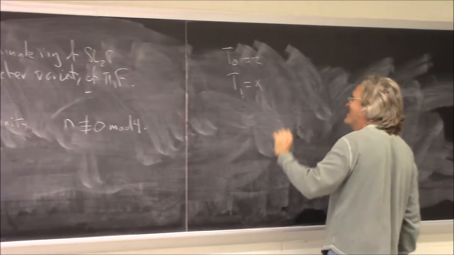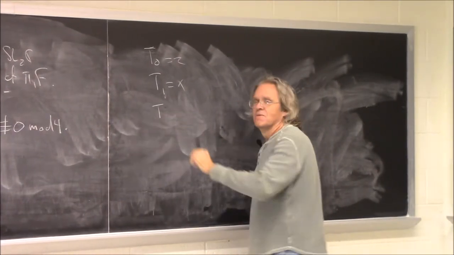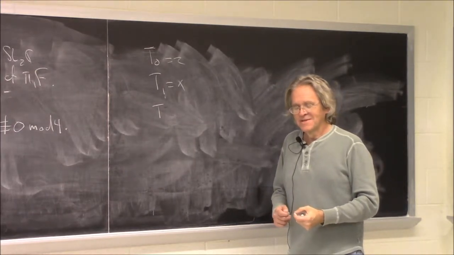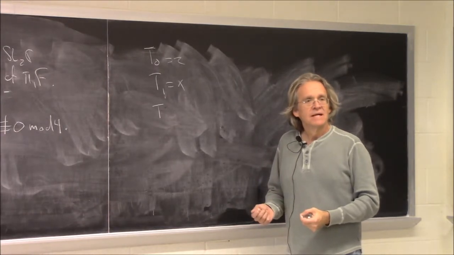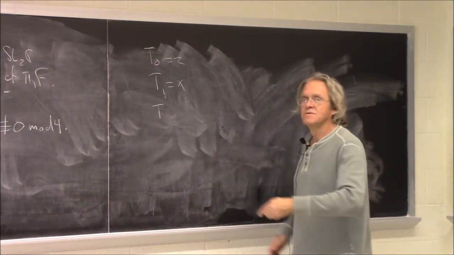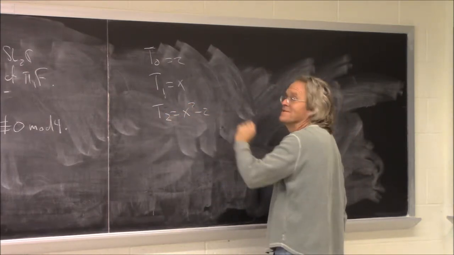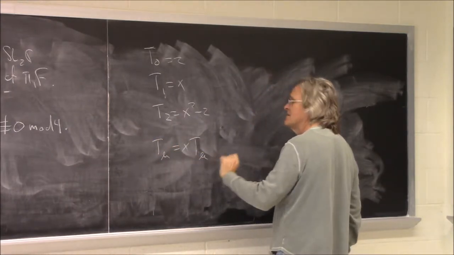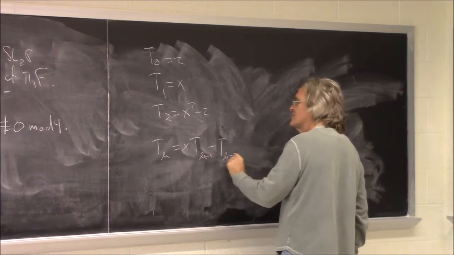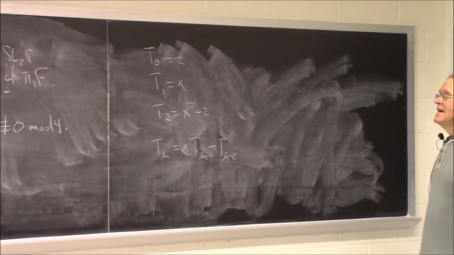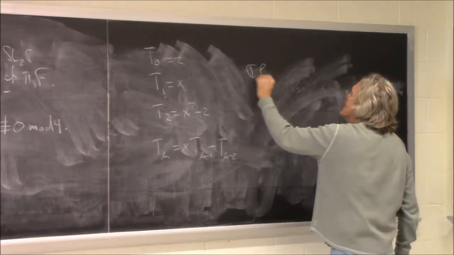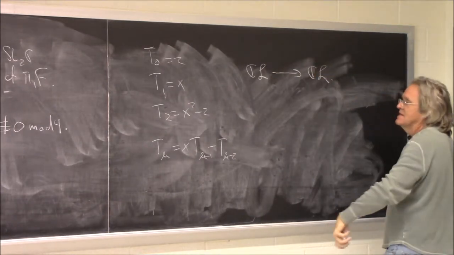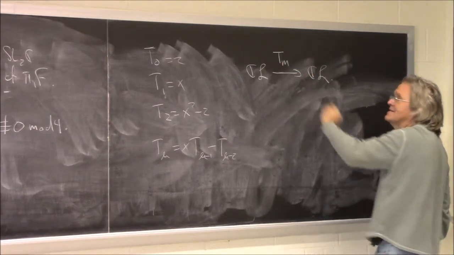What these are, they're just the Adams operations for SL2. So remember, the Adams operation takes a character to the character that assigns the same number to the nth power. And so if you understand the Adams operations for SL2, these are the polynomials that do it, and in general the kth one is x times T_{k-1} minus T_{k-2}. And then what you can do is you can take a map from CL to CL, which is threading by T_m.